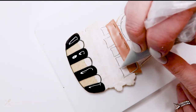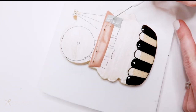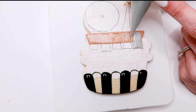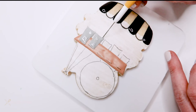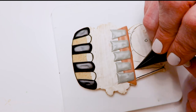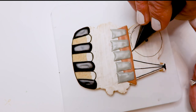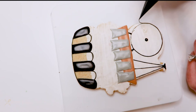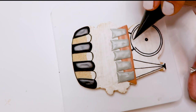Now I pipe all the canisters that are going to hold the flowers on top of the tabletop in the flower cart. I'm using a 15-second flood consistency gray icing — I don't want it too thin since I'm working in small sections. Then I pipe the legs and the wheel of the base of this flower cart using black icing that's somewhere between a piping and flood consistency — probably a 30-second consistency — so it can function as both a piping and a flood consistency for the details like the wheel and the legs.